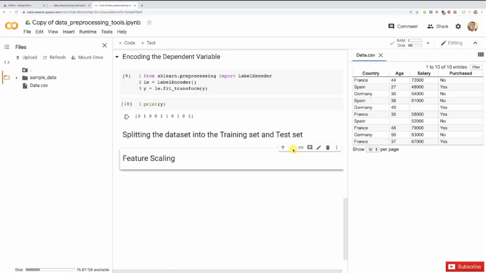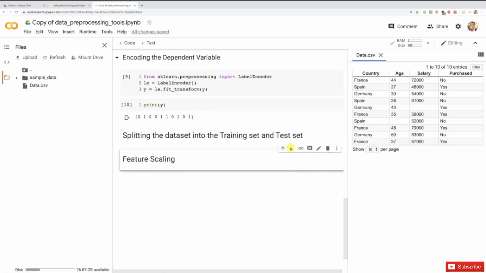I've seen this question many times, and you will find that question in many forums of the data science community. Some people will say that we have to apply feature scaling before the split. Some people will say after the split. And now I'm about to reveal the right answer. There is only one right answer, which is, by the way, totally obvious after you get the explanation. So the answer is we have to apply feature scaling after splitting the dataset into the training set and the test set. And now, let me explain.